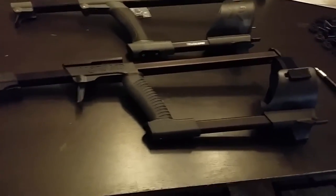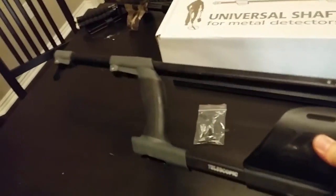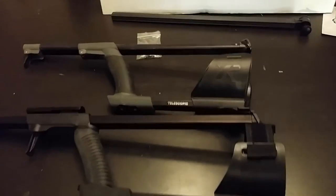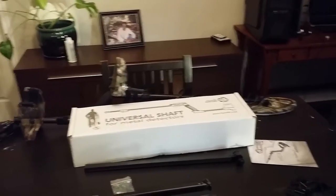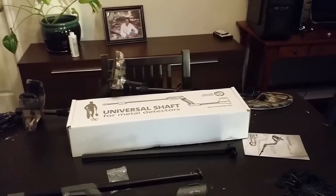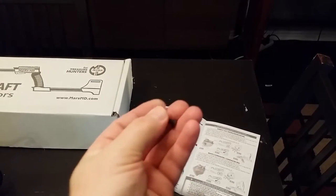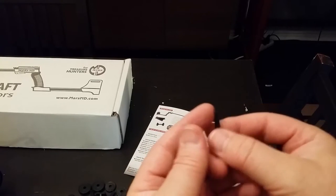Comparing the two side by side, they're very similar in design — almost identical really. This thing is heavy duty. I've got an F19 here; it's not on the list of detectors that will fit, but the Fisher Gold Bug is, so I think this will work. I'm gonna give it a try. One thing I'm noticing is the screws that came with it thread just perfectly into the control box of the F19.